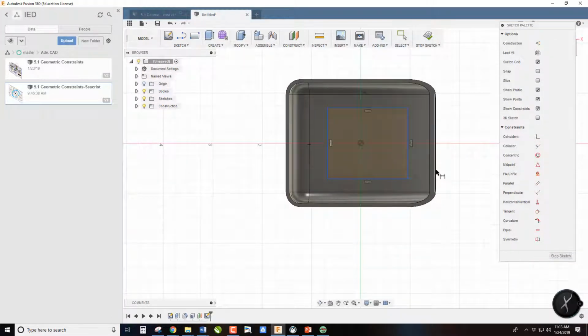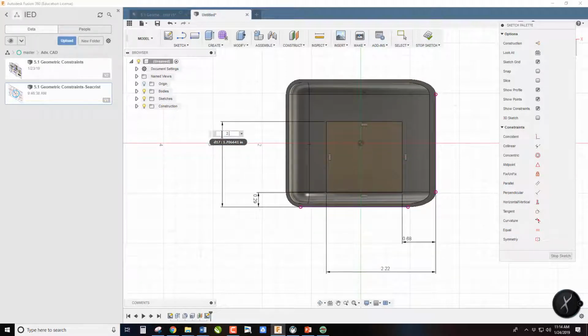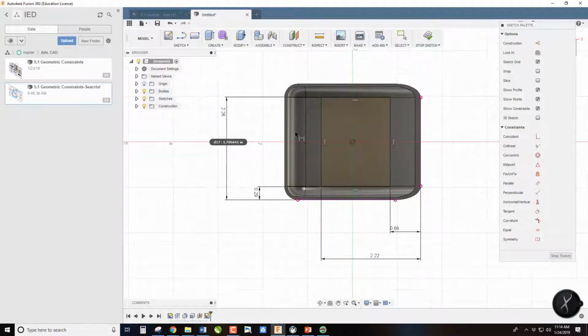Then we're going to dimension from the front edge to here is 0.68. From the front edge to the back of the emboss is 2.22. From this side to here is 0.29. And all the way across, 2.26. Now we have that.